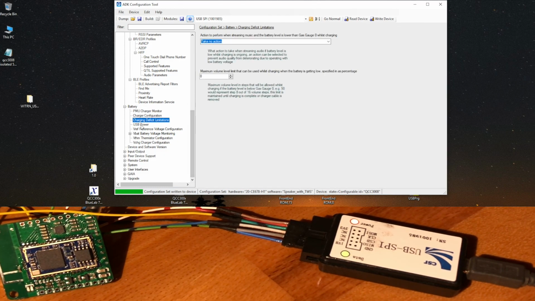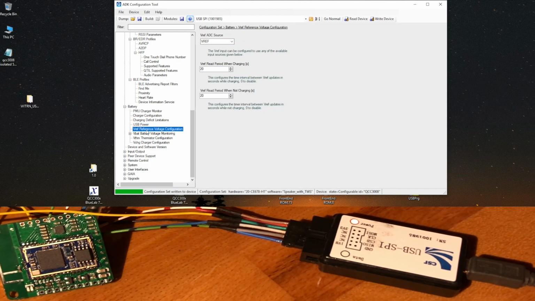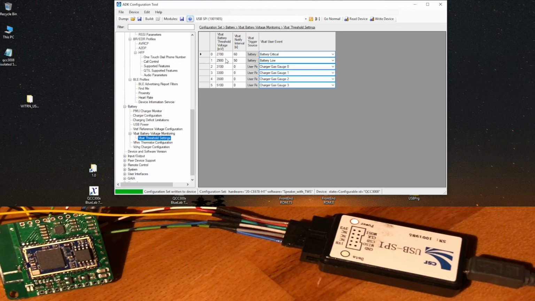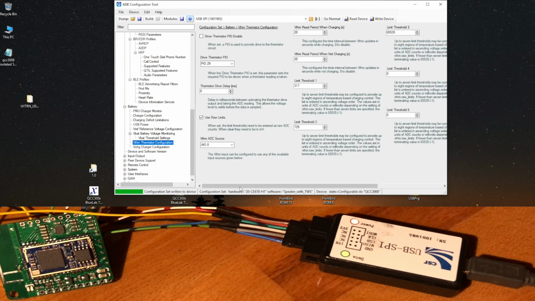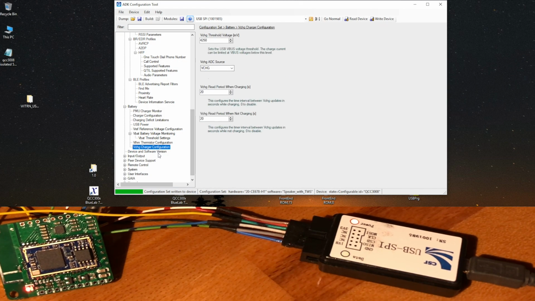I honestly have never been here before. I'll have to be honest. So yeah, pretty cool. Gas gauge. Thermistor, so you can even have a thermistor to see if your battery is running amok. This is pretty cool. I'm not gonna lie. Like, it's very cool that this chip can do that. So it's gonna charge up to 4.25, and then the cell's gonna drop back to 4.2. So that's basically how you get up to 4.2.